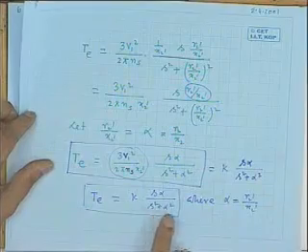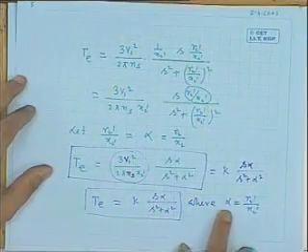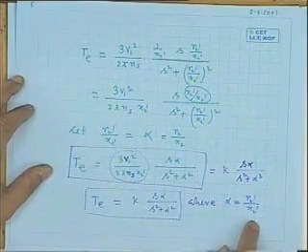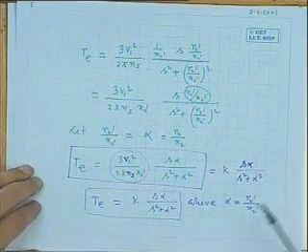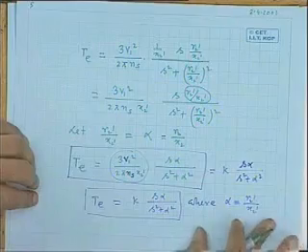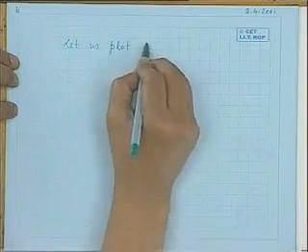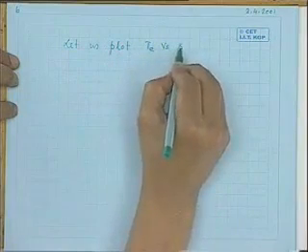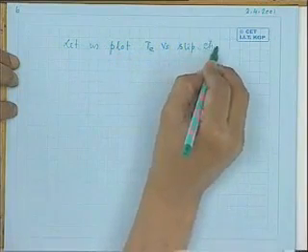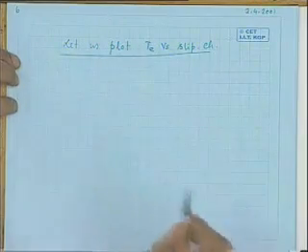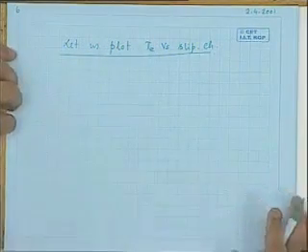Now the next step is that we will try to plot the value of T as a function of S for a given machine. As I told you, alpha is also constant, R2 dashed by X2 dashed. So we will try to plot Te versus slip. Let us plot the torque versus slip characteristics.